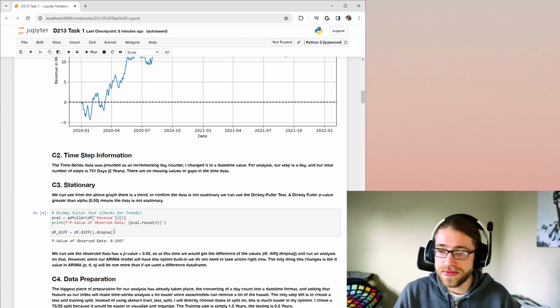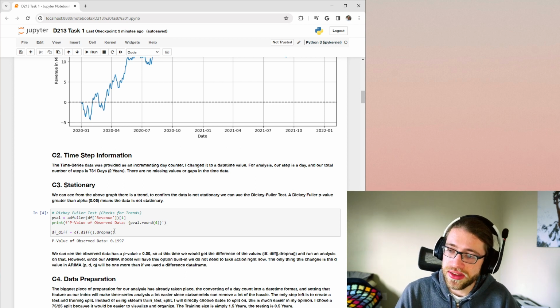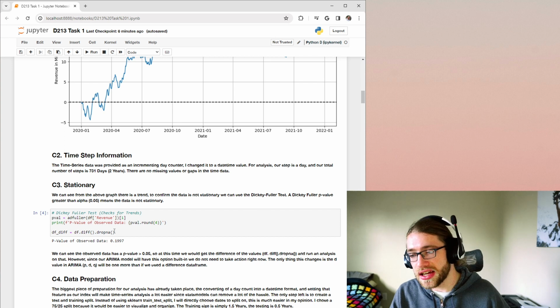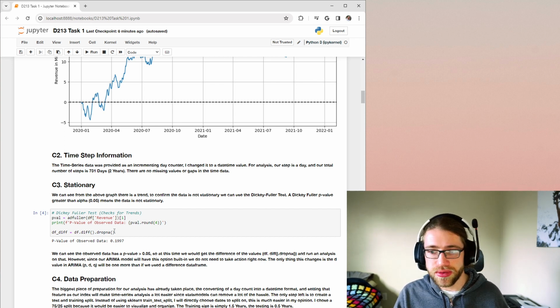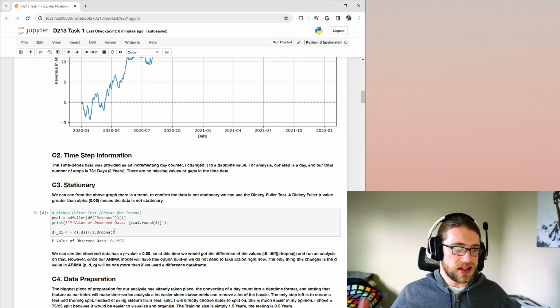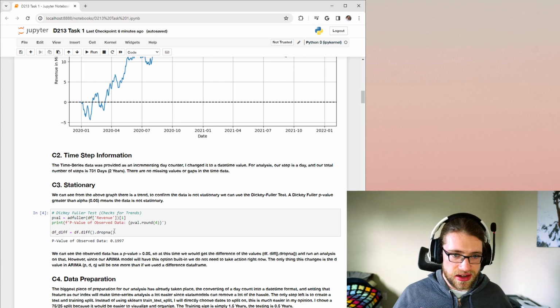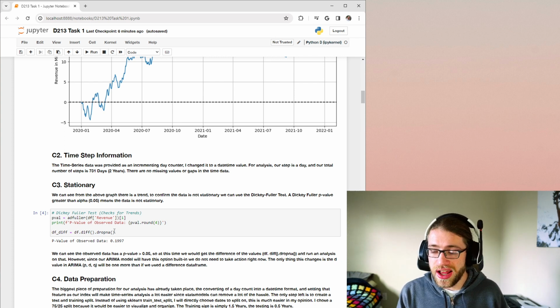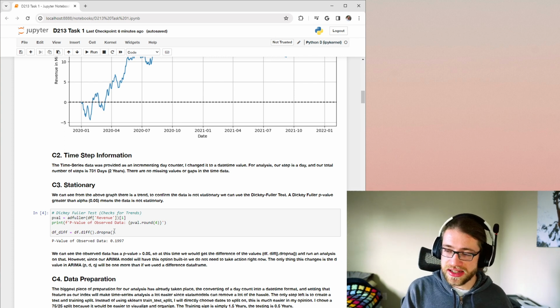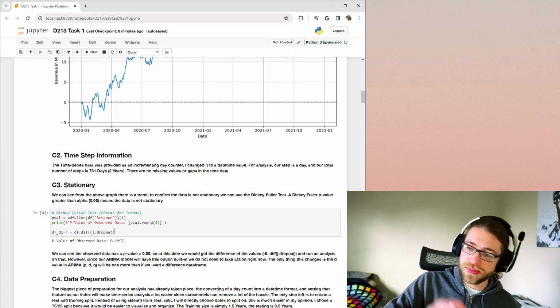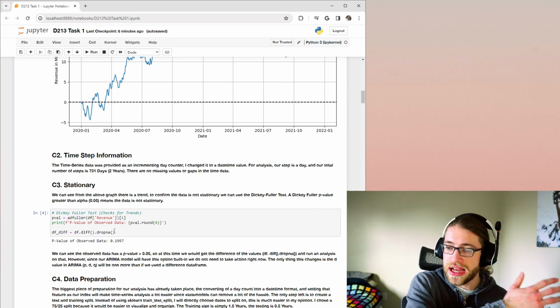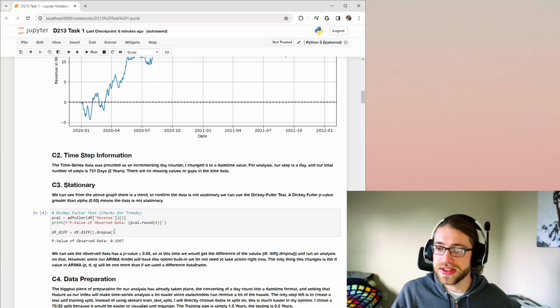Next step is going to be checking for stationarity. As we mentioned in the assumption section, we need the time series data to be stationary. If it is not stationary, then we want to run a difference calculation on that data, on the revenue data in our situation. When we do that, that will make it stationary by only keeping track of the differences day to day, as opposed to the original absolute values. We use the relative difference between each day.